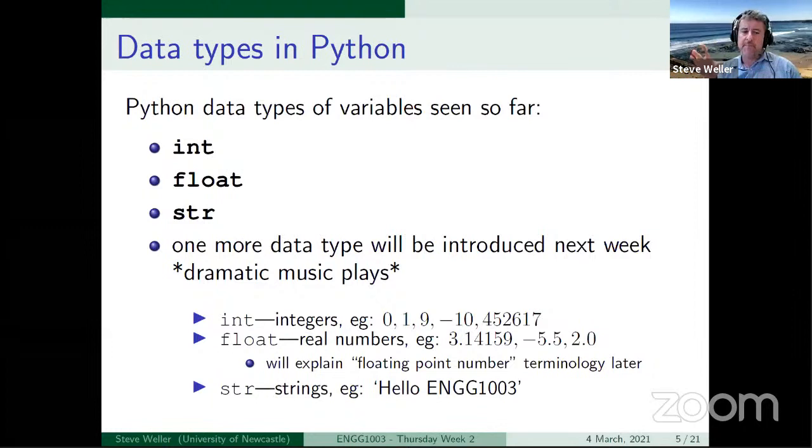I don't want to go into details now about where the terminology float comes from beyond saying that it refers to something called a floating point number. And this is a completely standardized way of representing real numbers in computers. That's all you need to know for the moment. We may get to look at what's behind floating point numbers and numerical precision later in the course. For now, floats are reals. And we saw strings. The str type is a string. We saw those in the lab exercises from last week and indeed for this week too.